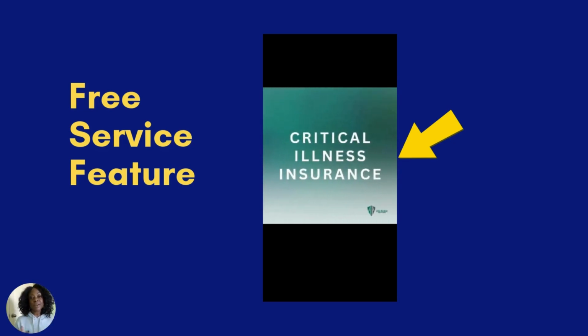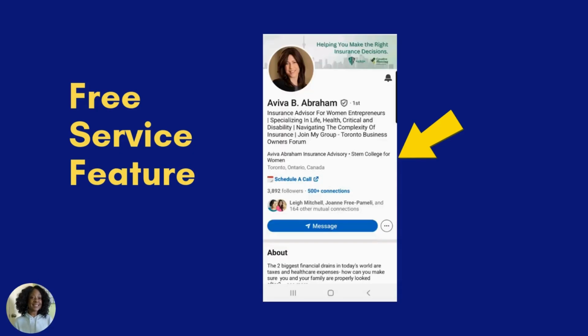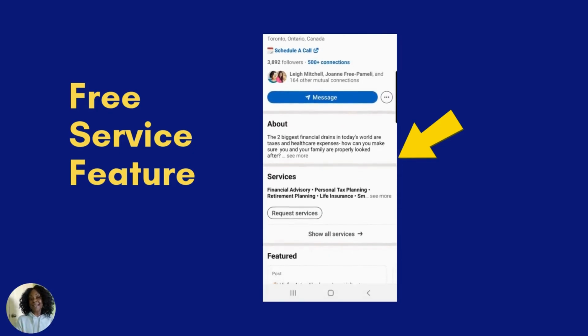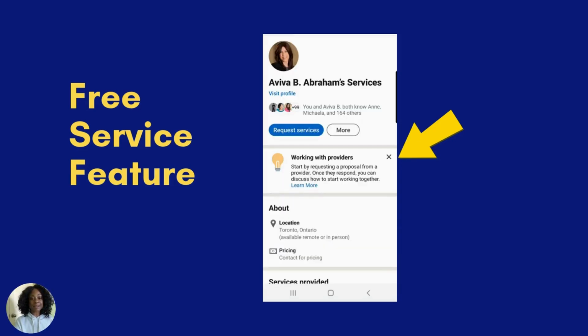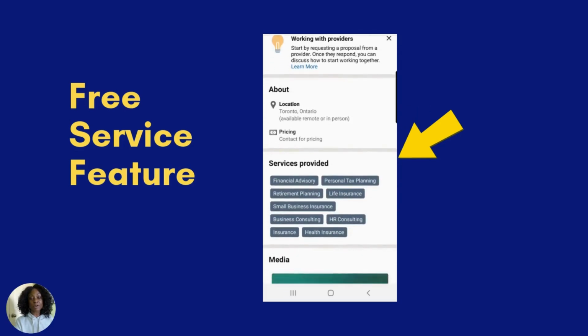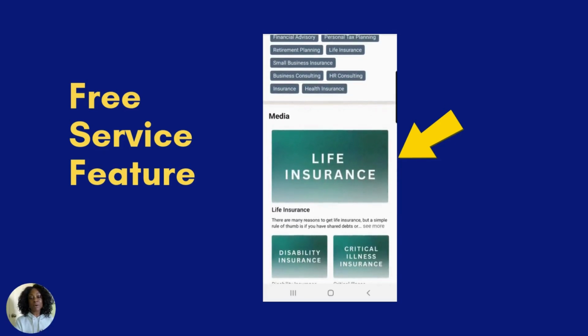Now, when you've got the free version of LinkedIn, you have that. And when somebody wants to learn more about what it is that you do, they're going to have to just click on that section, and that's going to take them on the back end here. So let me see if I can just rewind a little bit here. I'm just going to start this over, but just watch very carefully what happens.